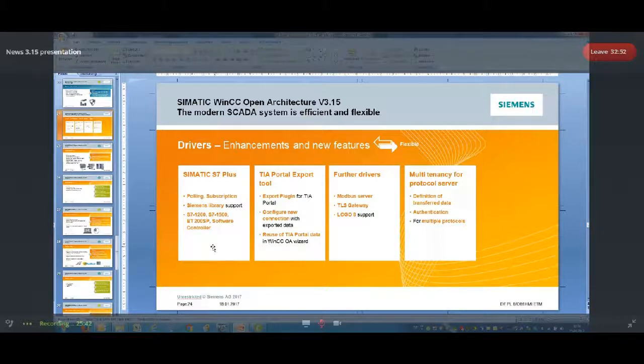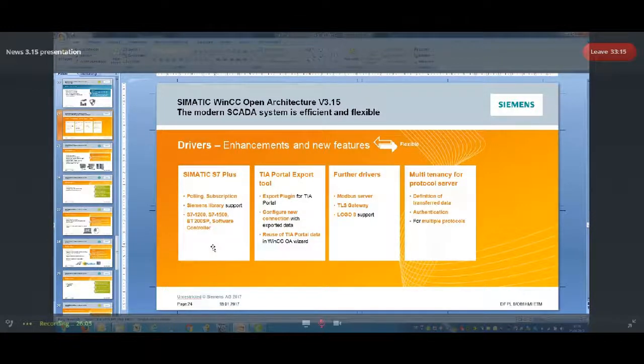There is now a really hard split: old driver for old PLCs, new driver for new PLCs. That is the plan. Okay? And in the new driver you can use subscriptions and all this kind of stuff. It will also be encrypted if you want, so it has some cool features.